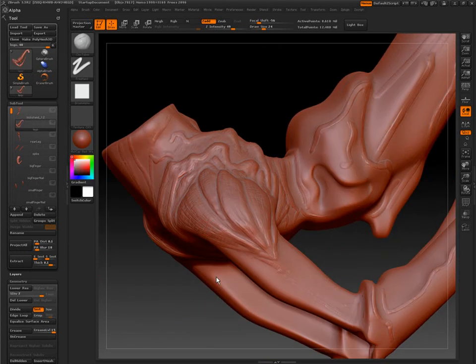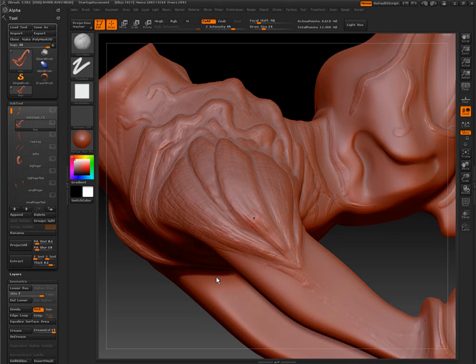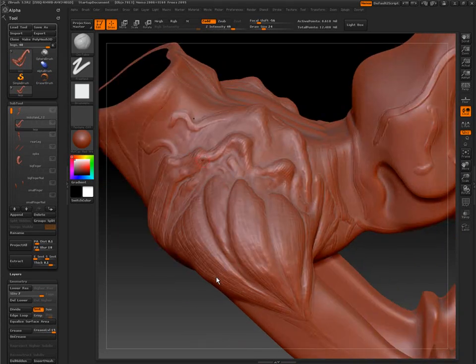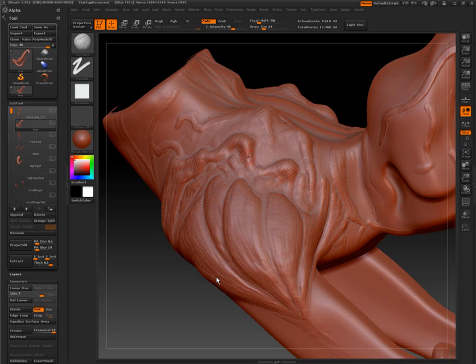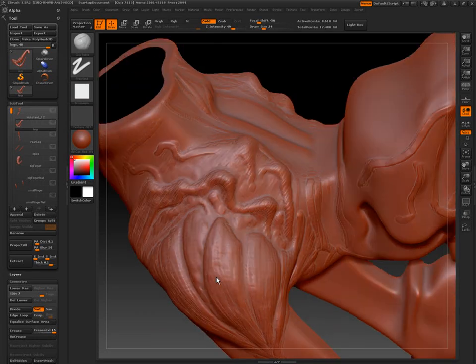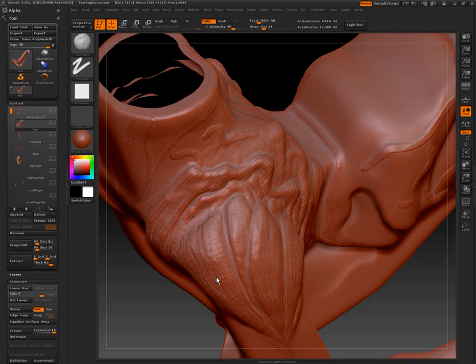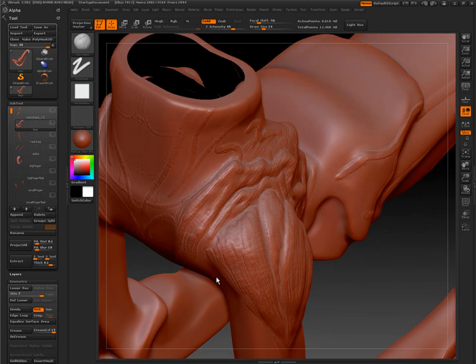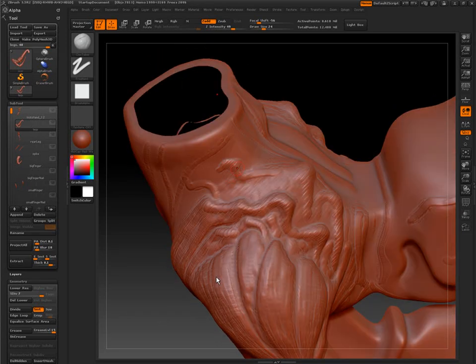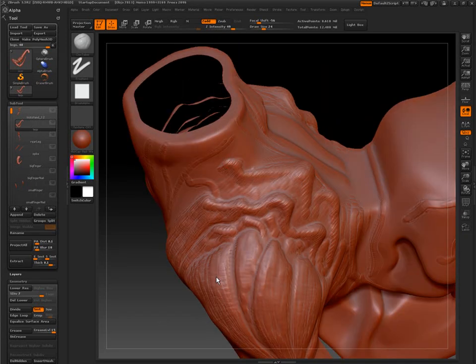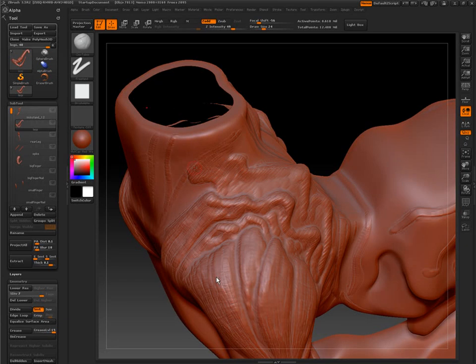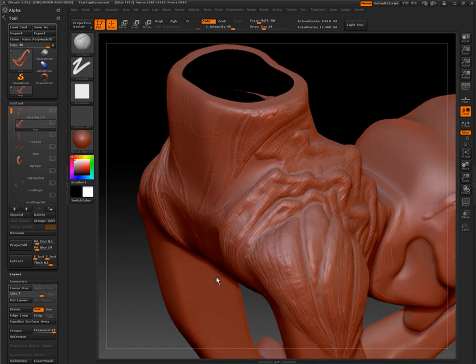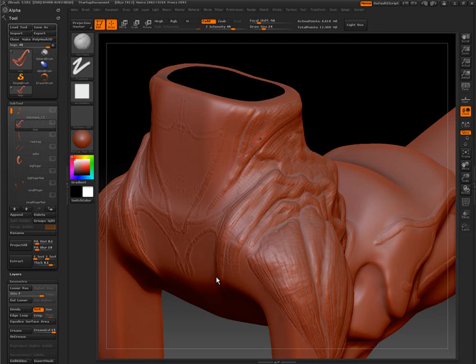So whether this is a normal quadrupedal forest dweller creature, or some weird slug creature, whether it's a demon or an orc or a troll or a goblin or whatever, everything applies, unless you're doing a human, unless you're working on sports titles or World War II titles or things that require humans, or obviously fantasy stuff that has humans too.